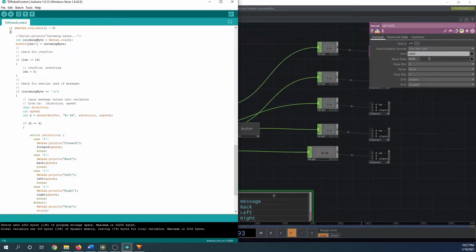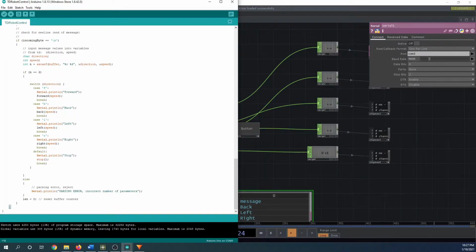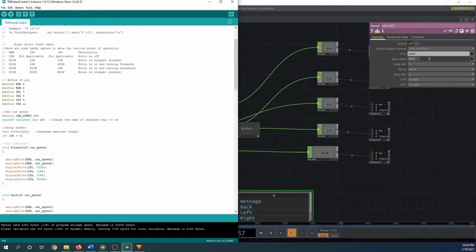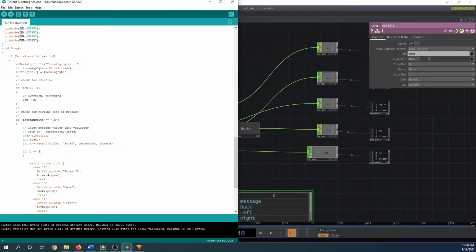If there isn't a message coming through the serial port, here's the end of our if, don't do anything and just keep looping. So say we send, like it says up here, say we send through our serial connection an F and a 100, right?